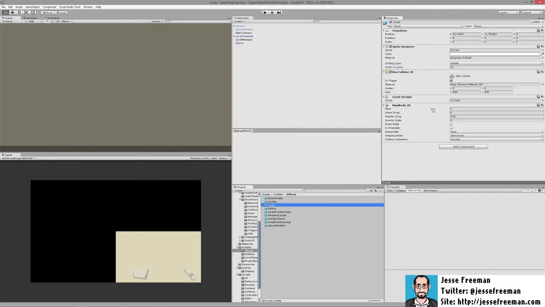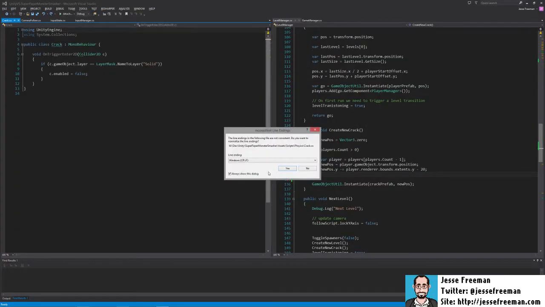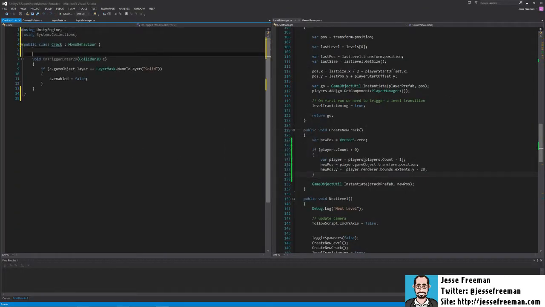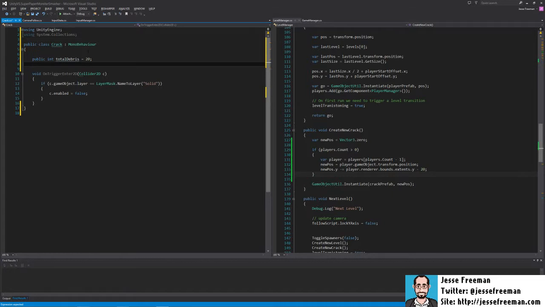And now in the crack, when I look up the crack script, basically what we will do here is public int total debris. Let's do like 20. Public game object debris prefab.